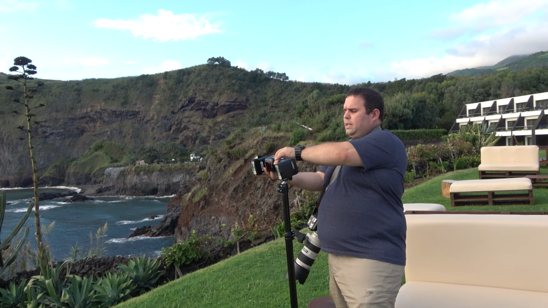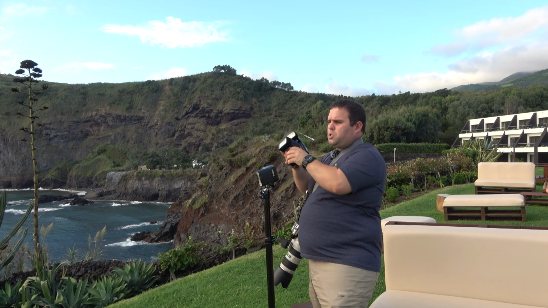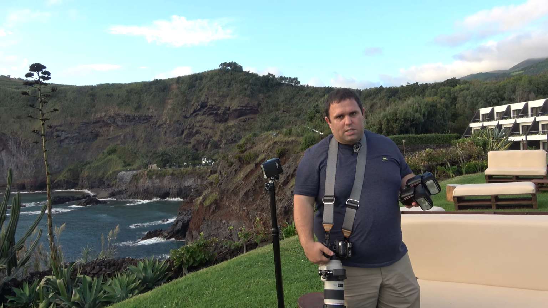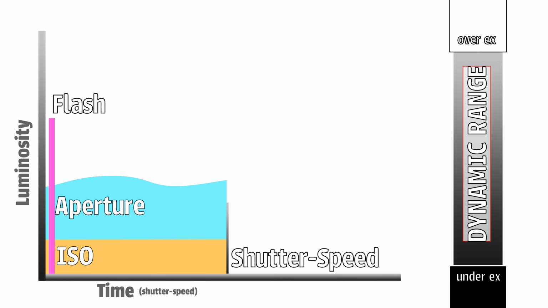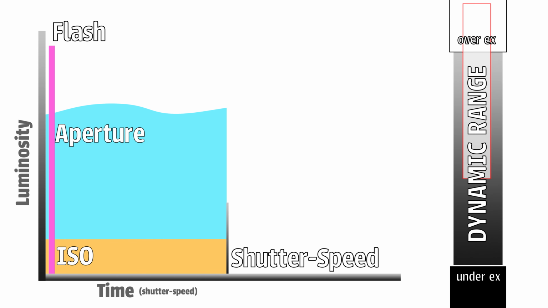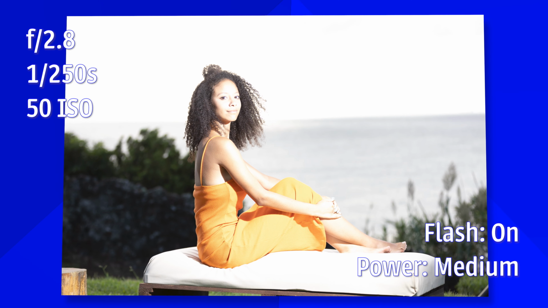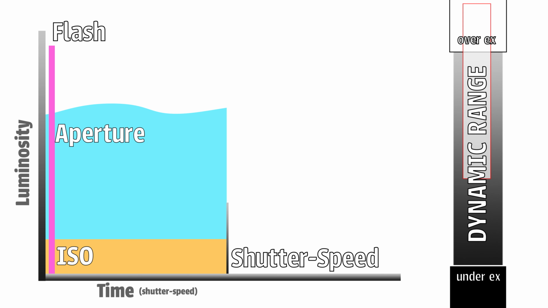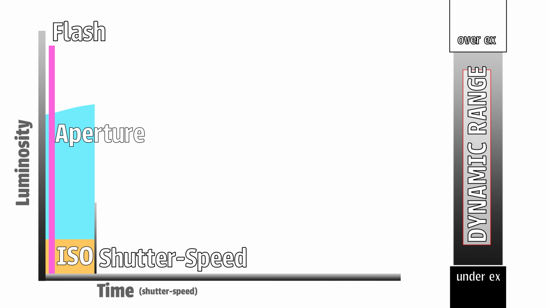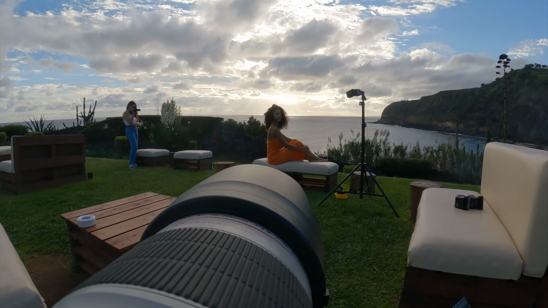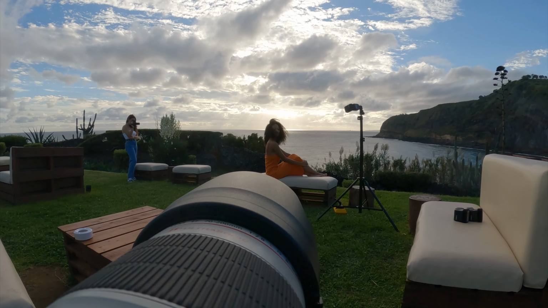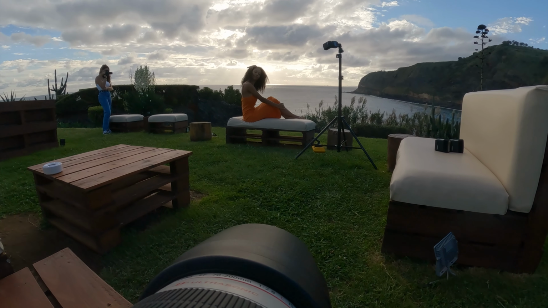And I will try to get the flash as close as possible to Rita because of the inverse square law, okay? I want to have shorter depth of field. If I open the aperture way more, the ambient light will be extreme. No surprise to no one, it's overexposed. Now I need to reduce the time. The flash sync of this camera is 1/250. All cameras are different and the sync speed of my camera is 1/250 of a second.